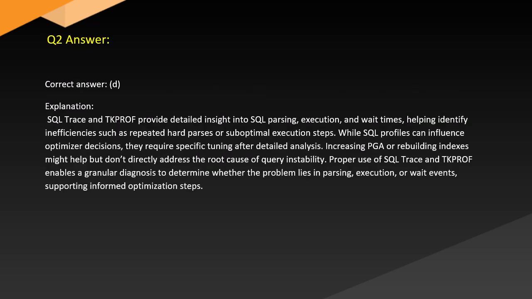Answer. Correct answer: D. Explanation. SQL trace and tkprof provide detailed insight into SQL parsing, execution, and wait times, helping identify inefficiencies such as repeated hard parses or suboptimal execution steps. While SQL profiles can influence optimizer decisions, they require specific tuning after detailed analysis. Increasing PGA or rebuilding indexes might help but don't directly address the root cause.